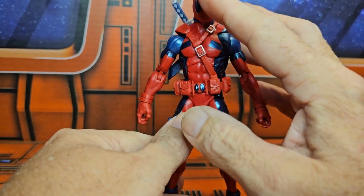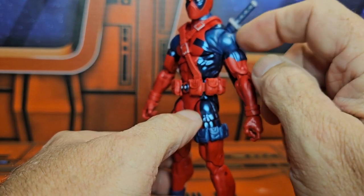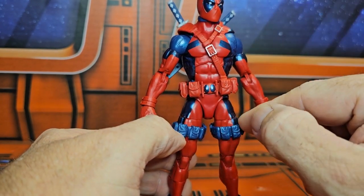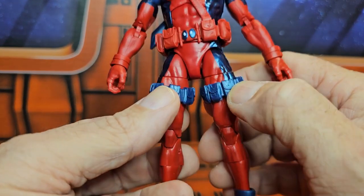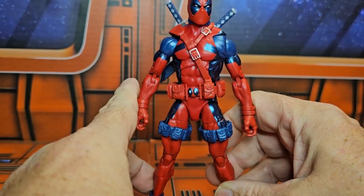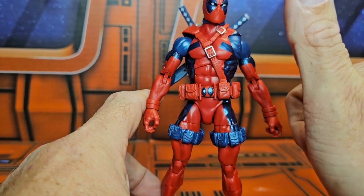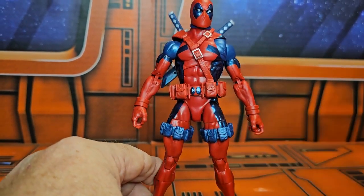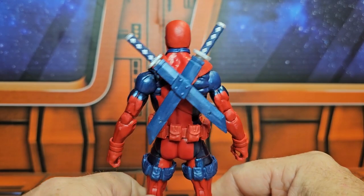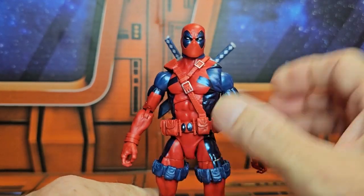I am really liking the blue — two different shades of blue. Here we have one on the shoulders and one in the main body. The same blue for his arms is used in his pouches and his katanas. So it's not that far of a stretch to say you can use the different blues, even though it should be the same blue. I like the Deadpool especially since it's going back to the original appearance of Deadpool from Rob Liefeld, and I'm definitely digging it since the movie just came out.